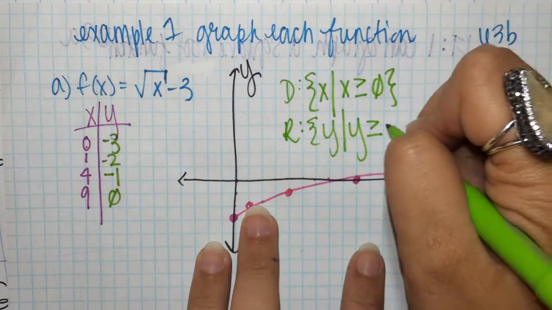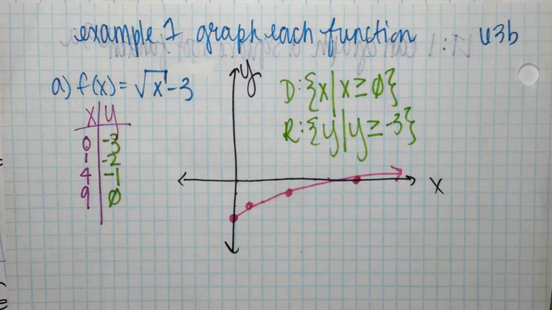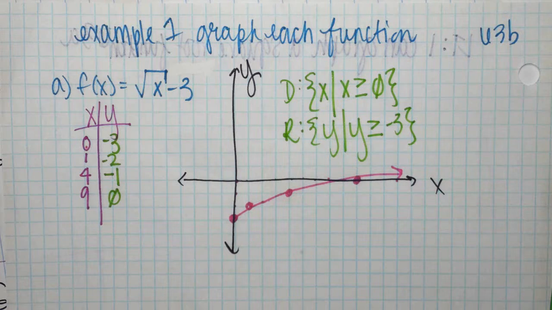Alright, what are our y values greater than? Negative 3, yeah. And that's it. That's all you do. So how would we move the parent function up? Make the negative 3 positive. Add 3. And you guys do the same. So how could we move it left or right? Put it inside, inside the radical.